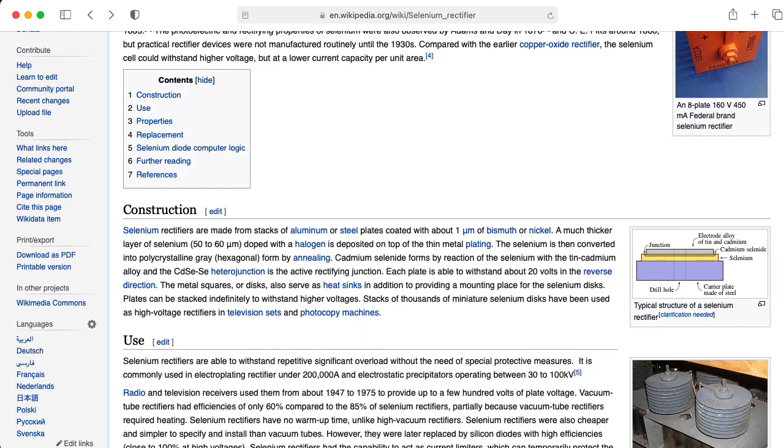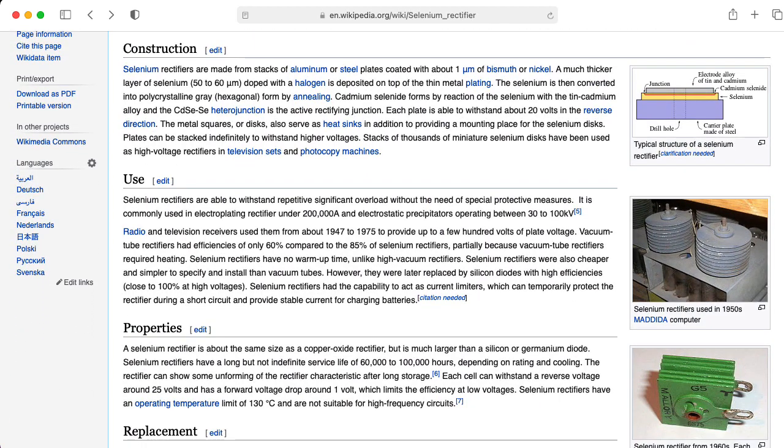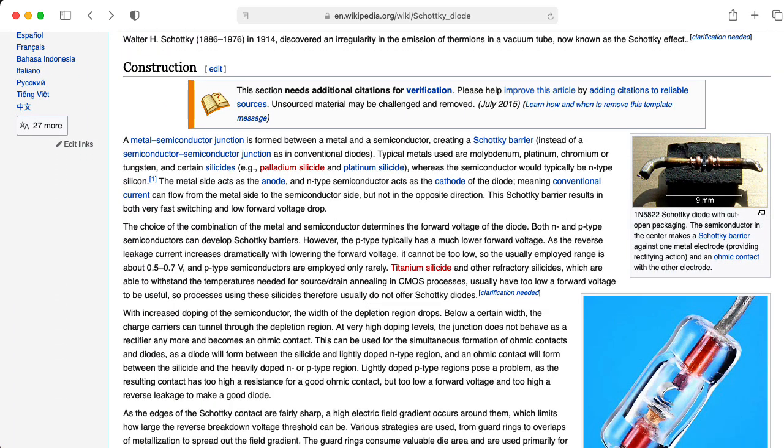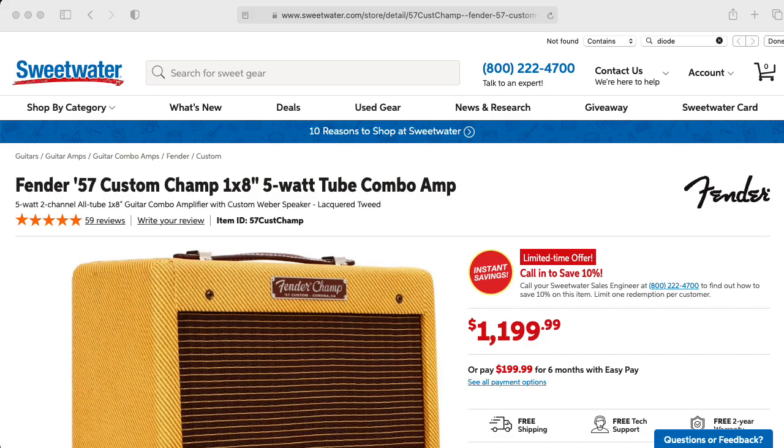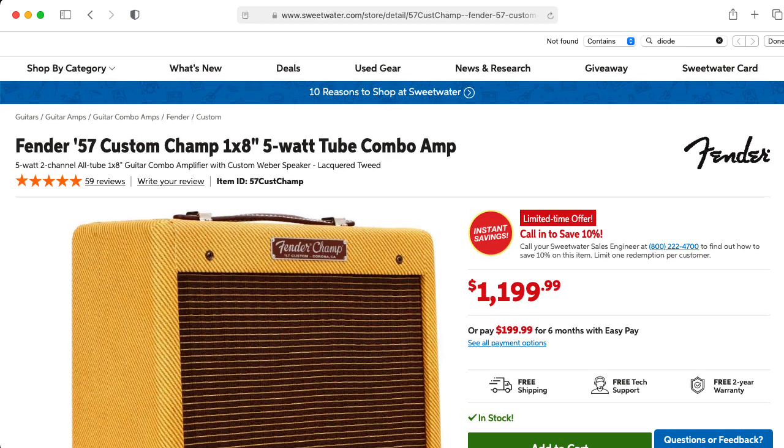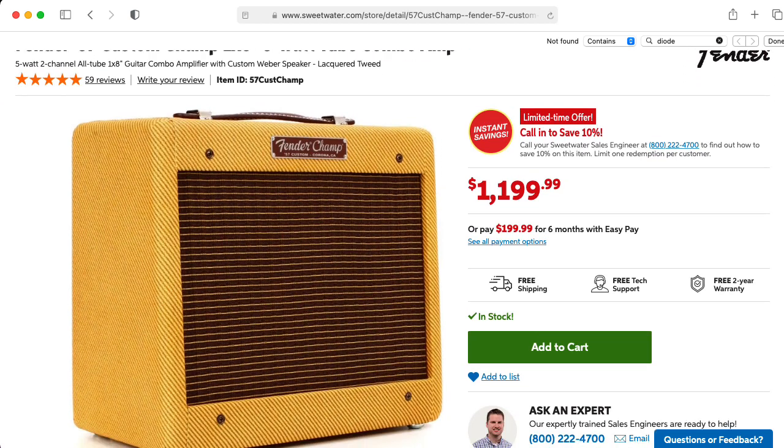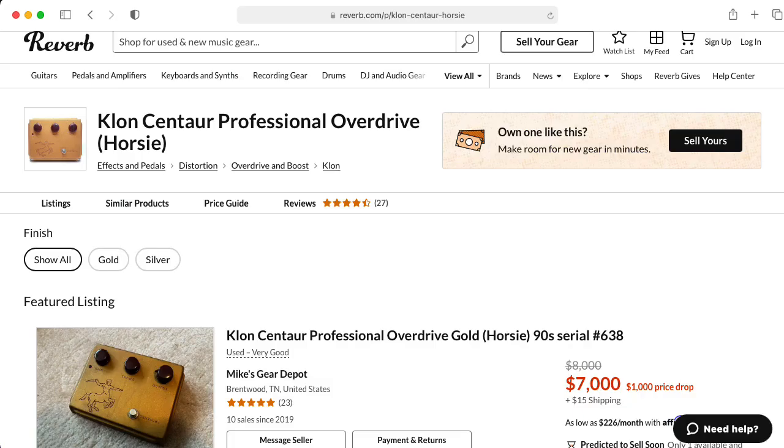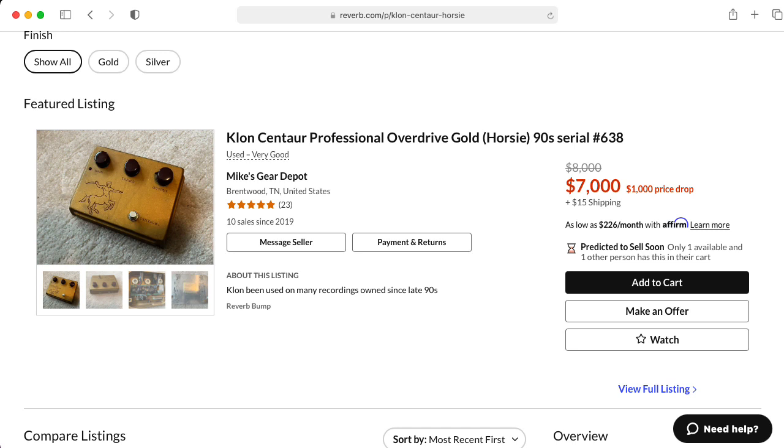In some old equipment, you'll find selenium rectifiers, and Schottky diodes are interesting creatures that are not PN junction diodes. They are metal semiconductor junction diodes. And to this day, you can still buy guitar amplifiers that have vacuum tube rectifiers in them. But in this lecture, we're going to focus on PN junction diodes that aren't specifically Zener diodes. And these are generally silicon nowadays, although you'll still see some germanium diodes in use in things like the Klon Centaur overdrive pedal.